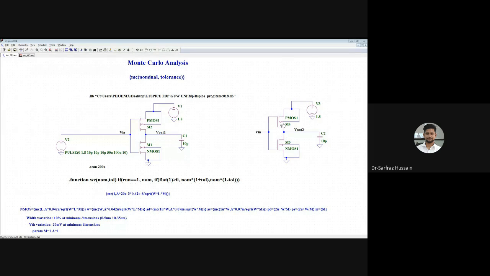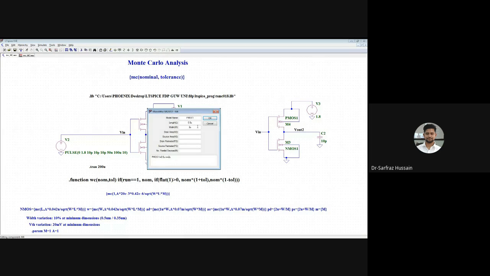Now in this one, let me change this. And here let me put wc, and I can put here the nominal value and the tolerance value. So the nominal value, let us say it is 2 micro, and the tolerance, how much tolerance do we want?